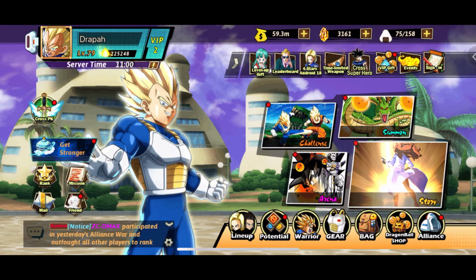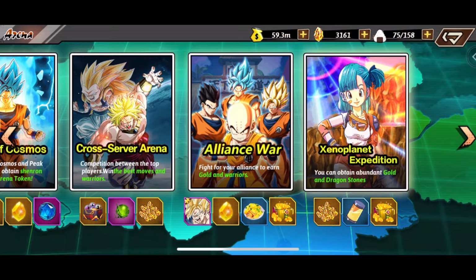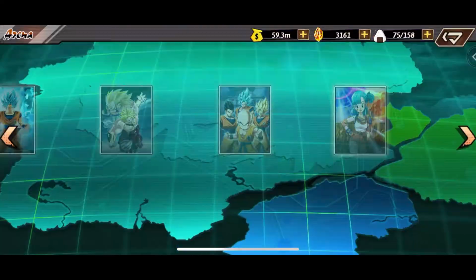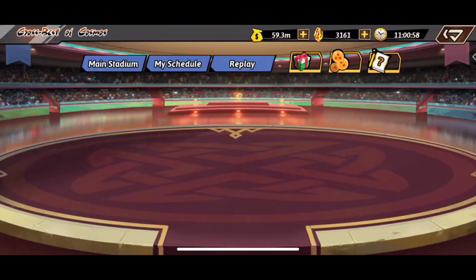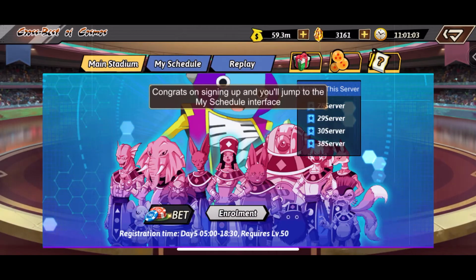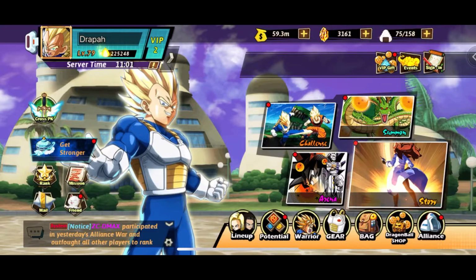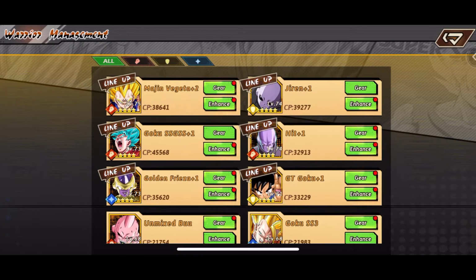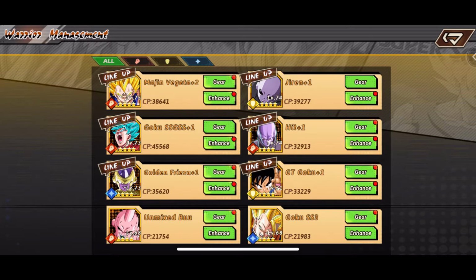Okay, is this available? Aw, what? Okay, whatever. Actually, let me back out. Let me sign up for this, because I always try to sign up for all this stuff so I can get the rewards, to help me with this journey of getting stronger units and making the squad better. Let me go to Warriors real quick and see who I need. Well, not Majin Vegeta, I worried about him last video.